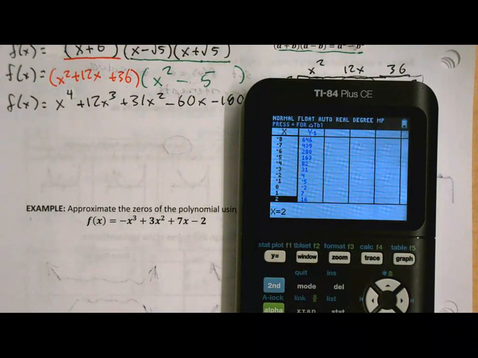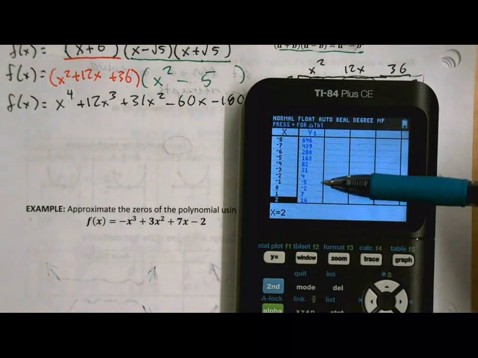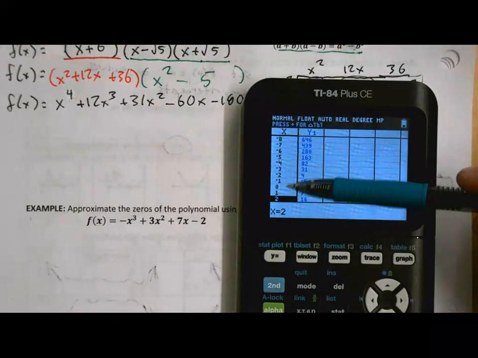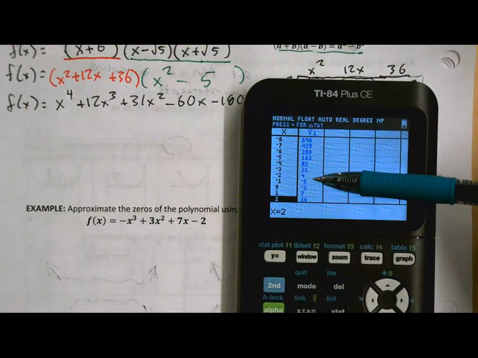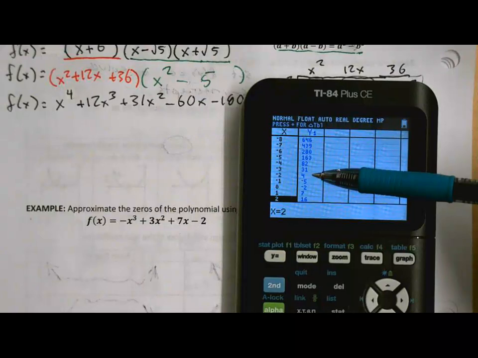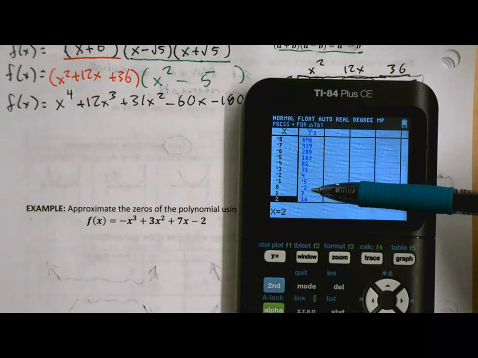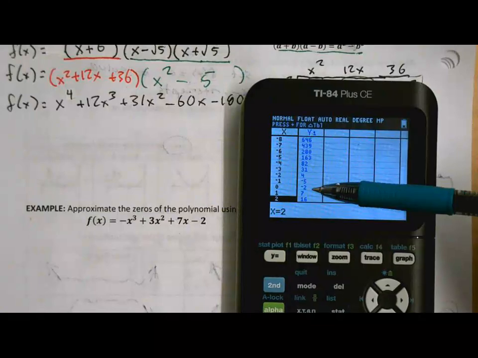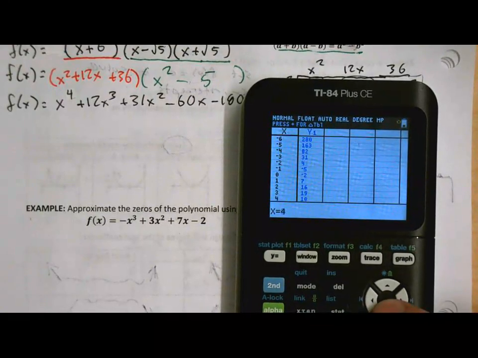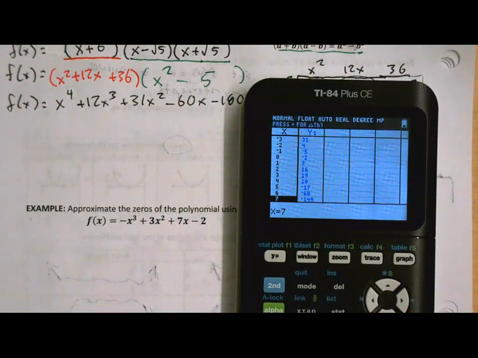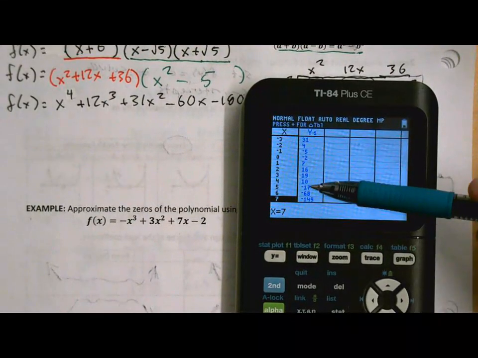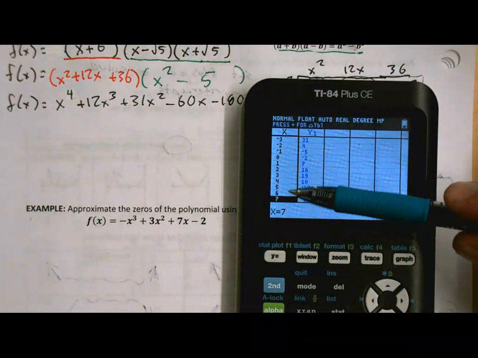It's got to cross the x-axis, right? There's going to be an intercept in there someplace. I can look at this and tell you that someplace between -2 and -1 there's an x-intercept because I can see my y value going from a positive to a negative. And then I can also see somewhere between 0 and 1 there's another x-intercept. Can you spot any other x-intercepts on here? I'm seeing a third one now, somewhere between 4 and 5.